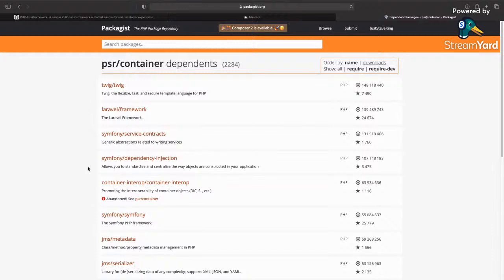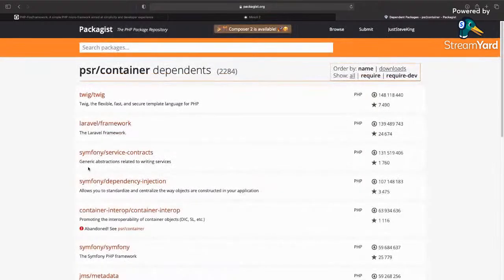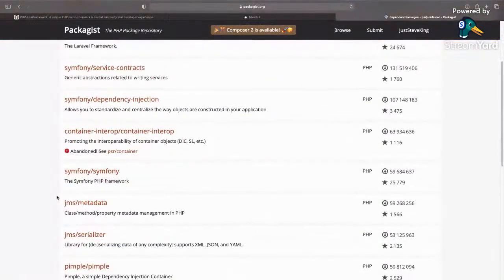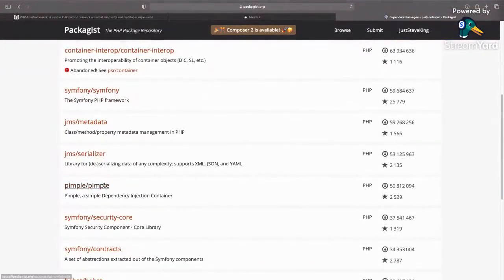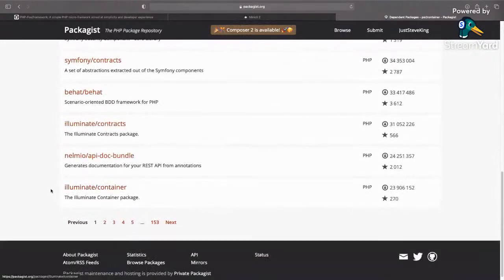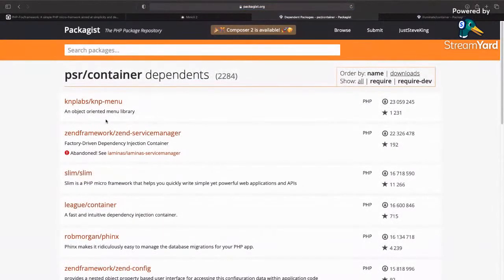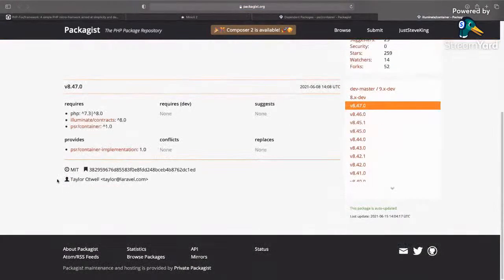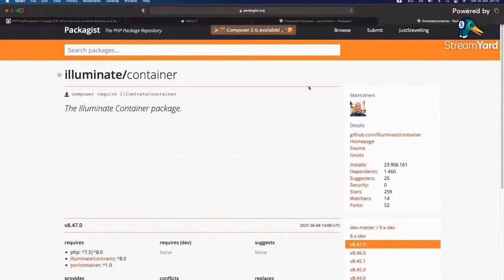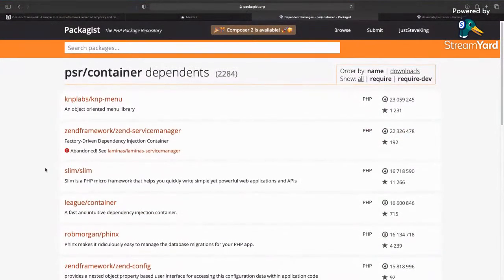I think I can already run it, but I've not really played with it much yet. I only installed it this morning. Serializer, we could use Pimple. Illuminate Contracts has got it installed for container. So I quite like Illuminate Container, I'm not going to lie. I've never used it outside of the framework though, if I'm completely honest. So it might be interesting to see how it works.